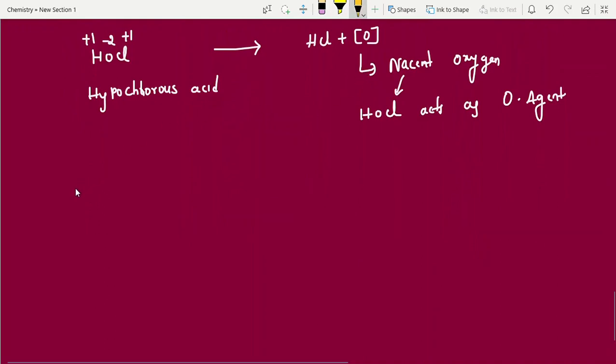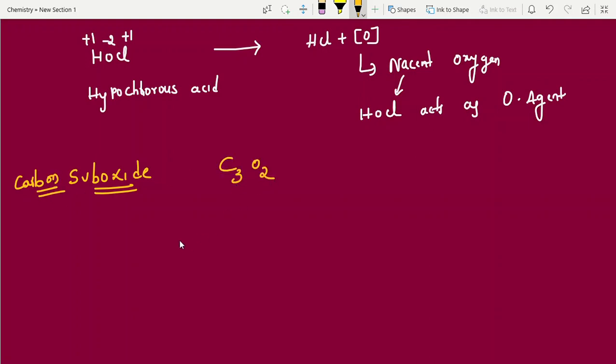Yes, we'll take a little tricky example, students. See, let's start. Carbon suboxide. This is one of the frequently asked questions, C3O2. What is the structure? How many carbons? 3 carbons. How am I writing? C, carbon. See, 3 carbons I have written. This is oxygen and oxygen. This is the structure of carbon suboxide.